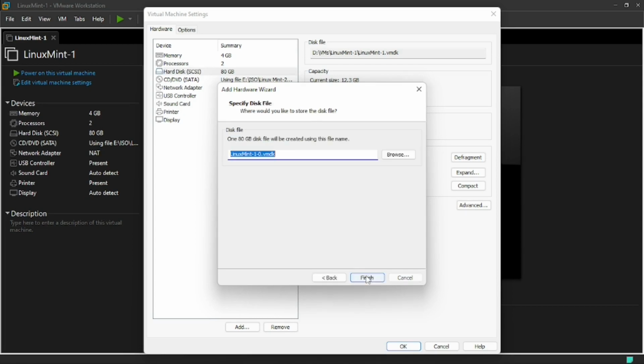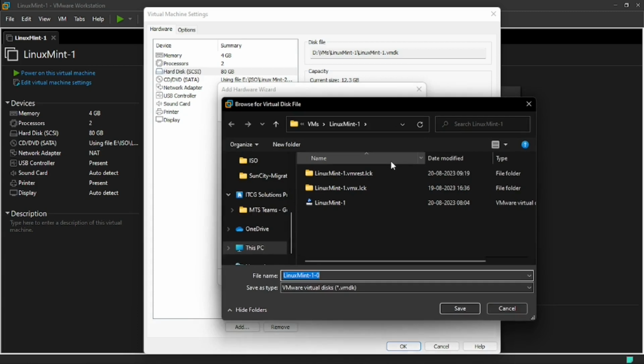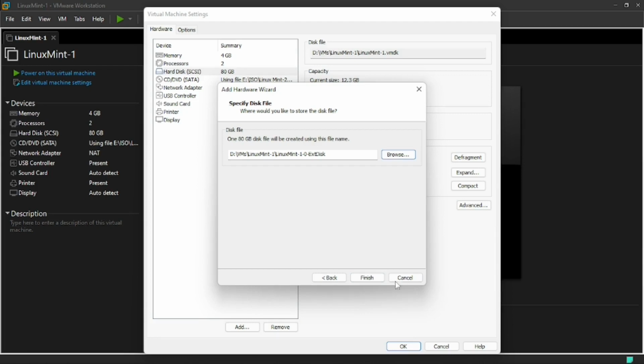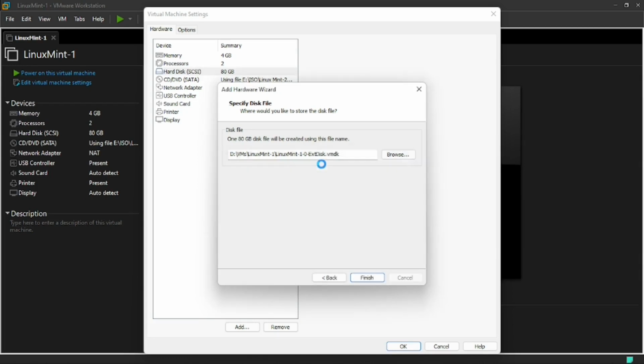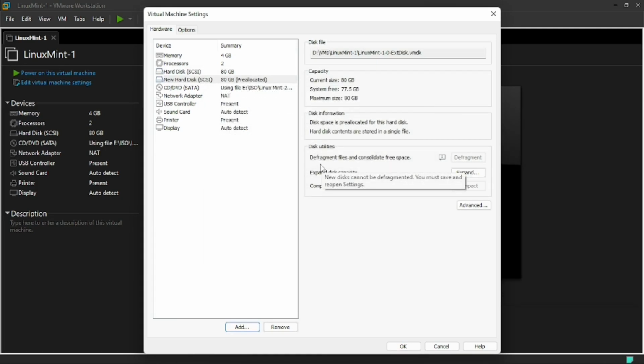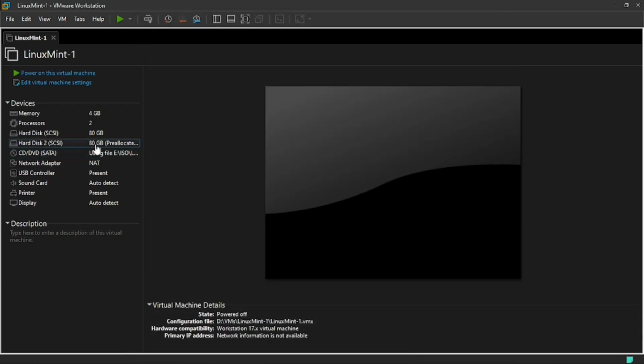Click next, and I'm going to locate the path and rename the disk to ext disk and save. Okay, so disk has been added now. Okay, and here it is. So let's power on the virtual machine.